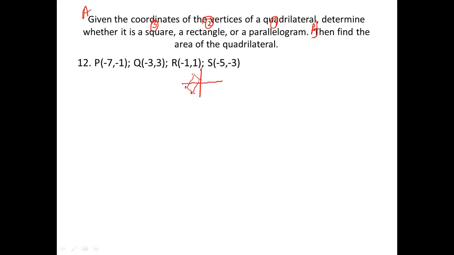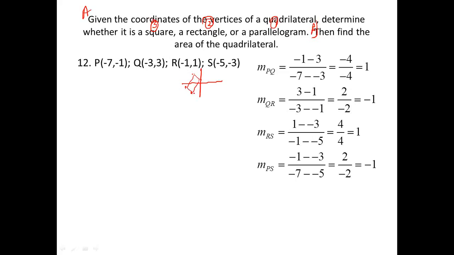So your eyes kind of give you a deceiving look. It's like, what is it? But probably, okay, I can see it's probably a parallelogram, but that's all my eyes can tell me. So again, do the slopes. So I do my slopes. That tells me PQ is parallel to RS because they are the same, and QR is parallel to PS because they are the same. And remember I said negative reciprocals.